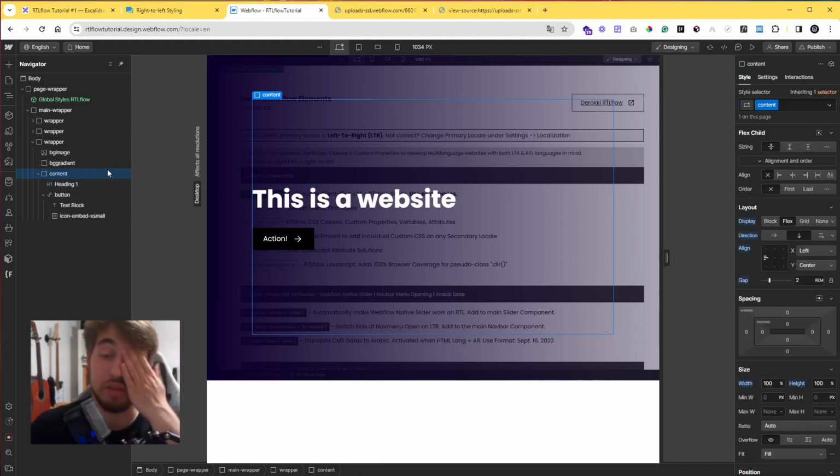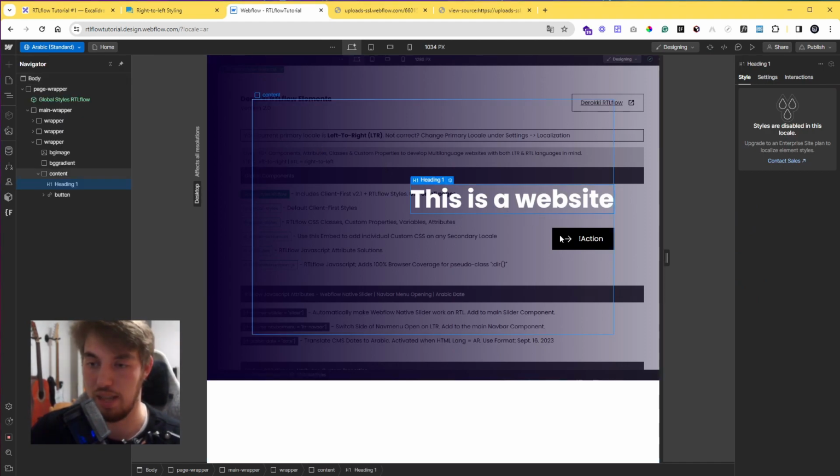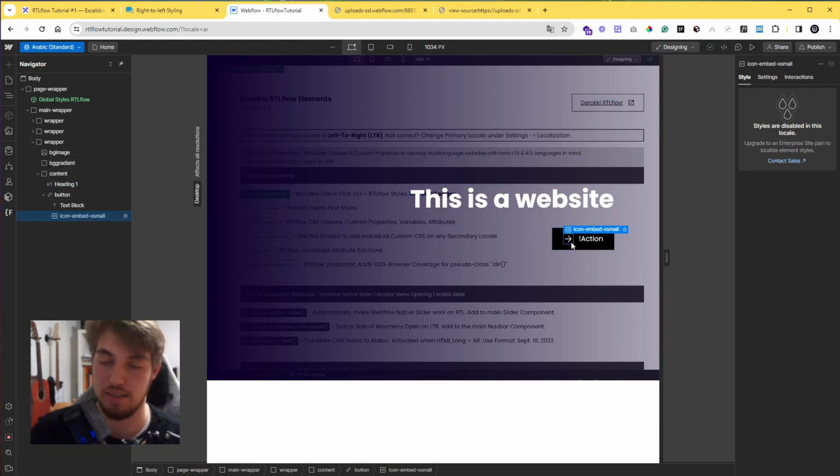So now that we have this example, what you can see, of course, now that we have two languages, and in this example I want to show you in two languages what happens. So if we go to the Arabic version, you will see that the text and the buttons align to the right side. However, the gradient should flip around, which it doesn't, and the icon, in this case the arrow, should also flip around. And so there's multiple ways we can approach this.